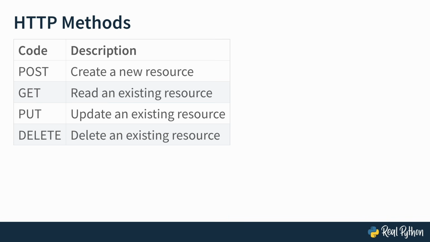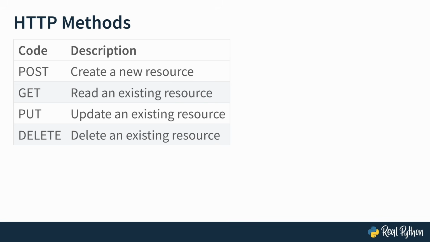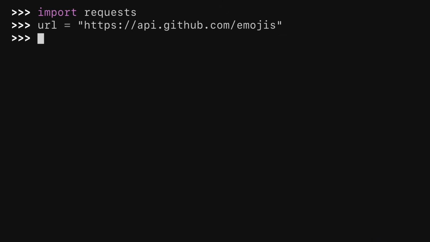In the last example, you made a GET request using the requests.get function. This is an example of an HTTP method. These are a set of predefined methods of interacting with APIs, which allow you to do key tasks. For example, instead of reading data, if you wanted to create a new object on the server, you could use a POST request. Moving over to the REPL, you can explore your own request and response.